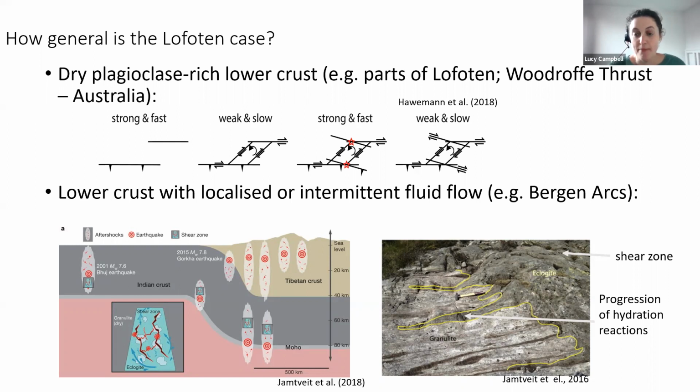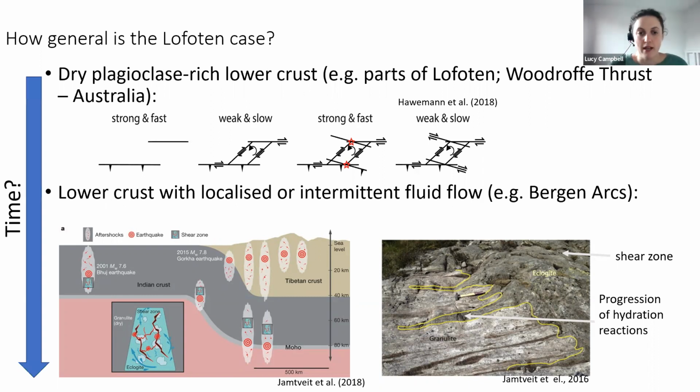On the other hand, in the Bergen Arcs, there's been some great work which looks at how faults and pseudotachylites are actually hydrated. They have hydrated assemblages and appear to be pathways for fluids if there is a fluid source. As we increase the fluid content of the lower crust, we get hydration reactions which are weakening. If that progresses, we can weaken the lower crust to quite a high extent and have viscous deformation mechanisms becoming much more important. In fact, if there is a fluid source around, this might be a progression through time if seismic activity is to progress.